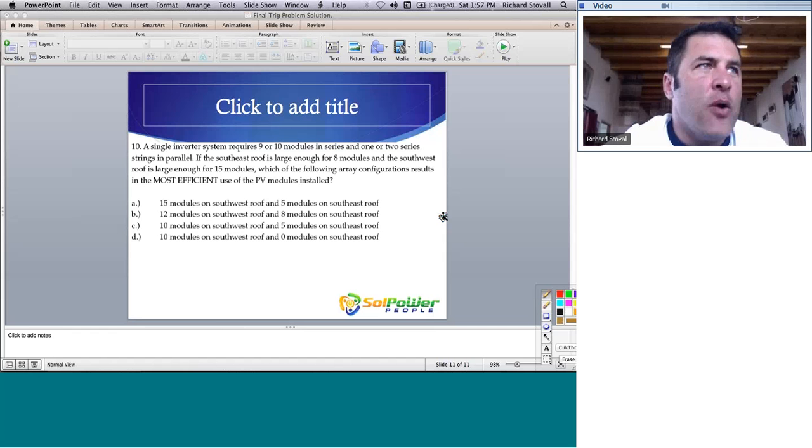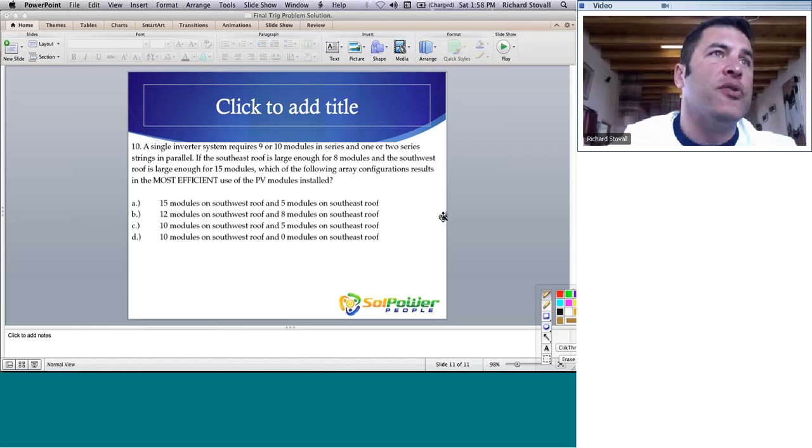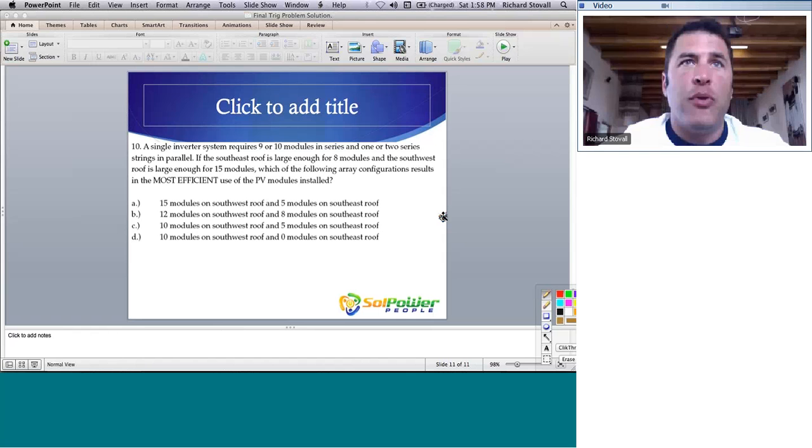Now, one of the things we preach in solar is always make sure you've got the same orientation, no matter what, same azimuth, same pitch throughout the array. The fact of the matter is you can have strings in different orientation as long as you don't have parts of the same string in different orientation. And that is to say, you can have a string of modules in parallel with another string of modules tied into an inverter, and those two strings don't necessarily have to be in the same plane.